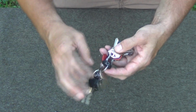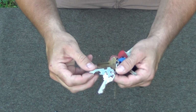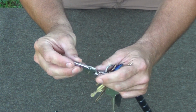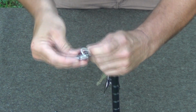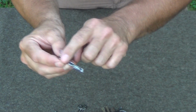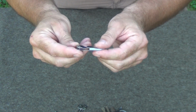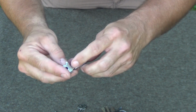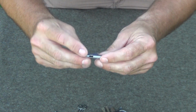Then moving on around the keychain, getting all these keys out of the way, I also have a very small multi-tool that fits over top of one of my keys. And it also is on a little clip, so it comes off easily. All you have here is a pair of tweezers on this end, multiple screwdrivers, a bottle opener right here, and it also has a small area where you can cut cordage, just a little bit of a blade right here, and you can slide your cord in there and cut that. So that works really effective.